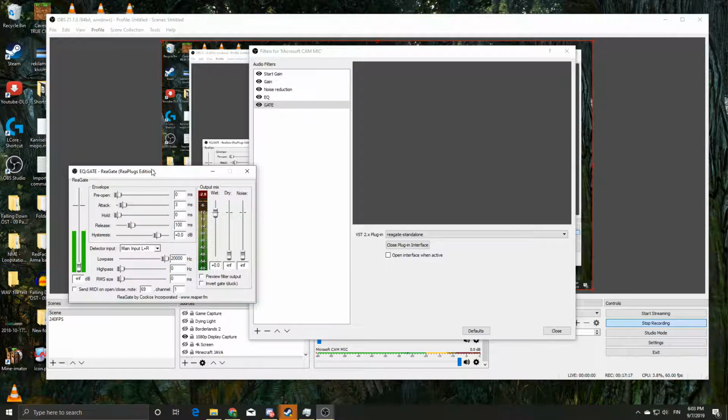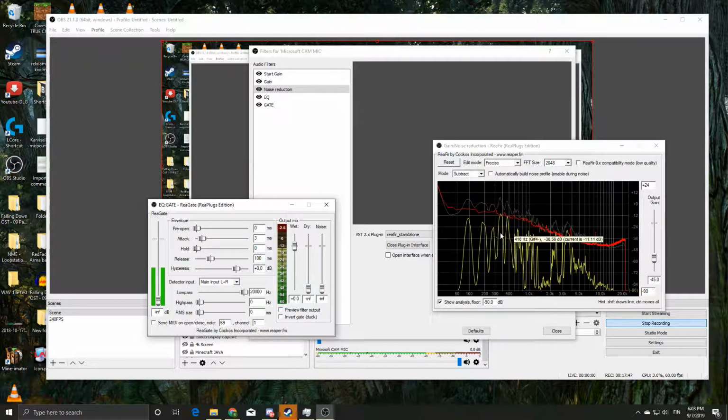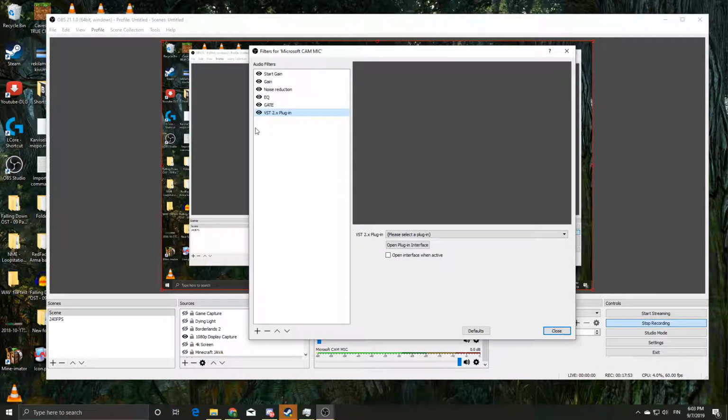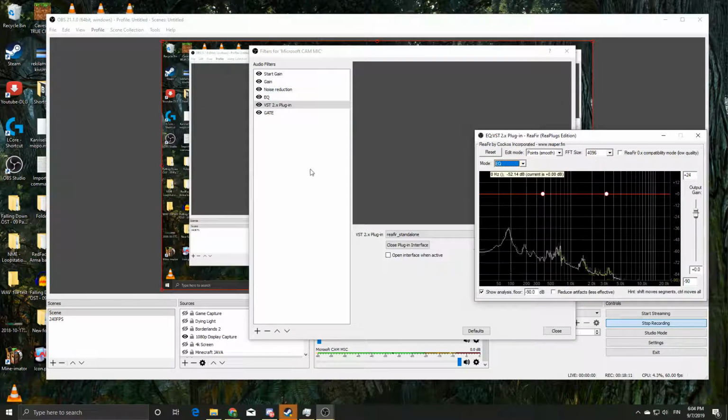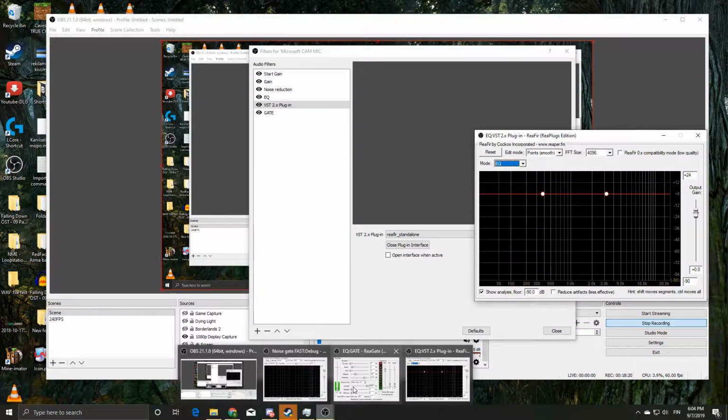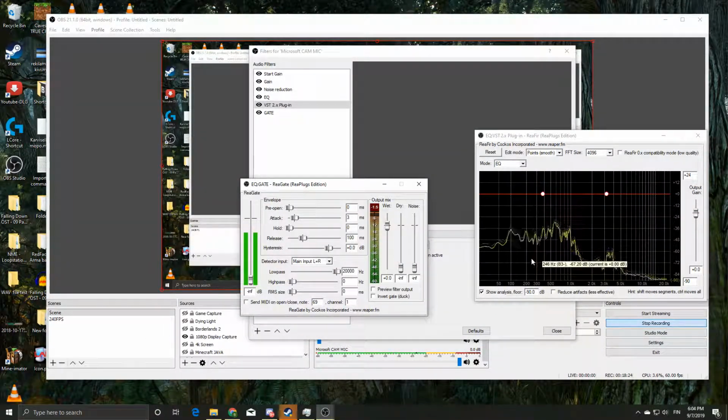Now what is the gate plugin? Well, the more noise you make, the more likely it is to get through the gate. So over here, you have a low pass and high pass. This is the thing that you want to concentrate on. And now we look at, as we talk, you can kind of see the distribution of my voice, and you want to pick the highest peak of the distribution of your particular voice.